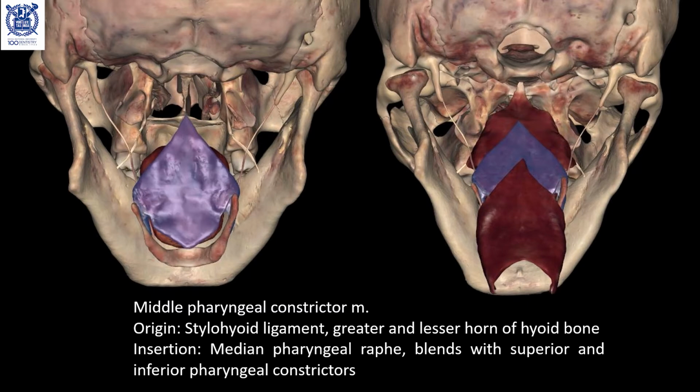Middle pharyngeal constrictor muscle. It is a fan-shaped muscle located in the neck. It is one of the three pharyngeal constrictors. Similarly to the superior and inferior pharyngeal constrictor, the middle pharyngeal constrictor is innervated by a branch of the vagus nerve through a pharyngeal plexus. The middle pharyngeal constrictor is smaller than the inferior pharyngeal constrictor. This muscle arises from the whole length of the upper border of the greater cornu of the hyoid bone, from the lesser cornu, and from the stylohyoid ligament.